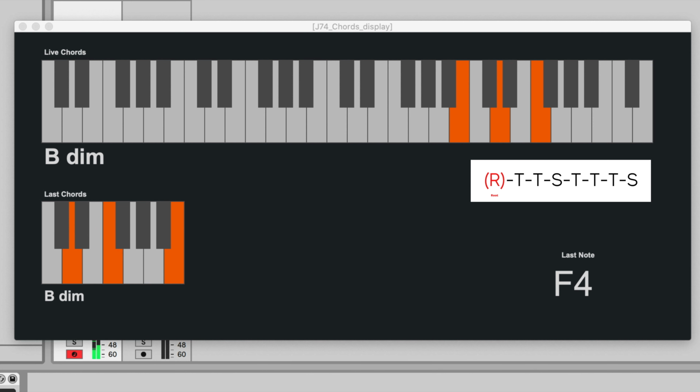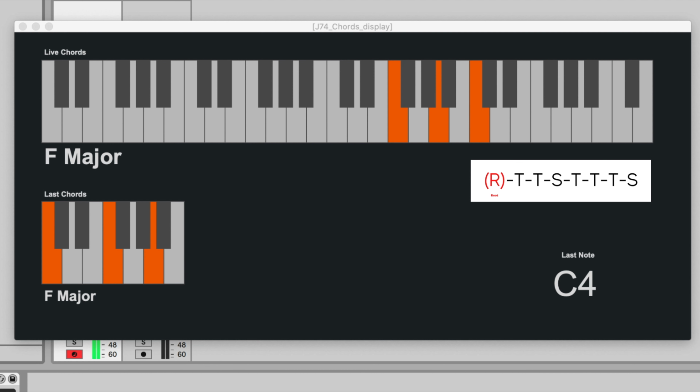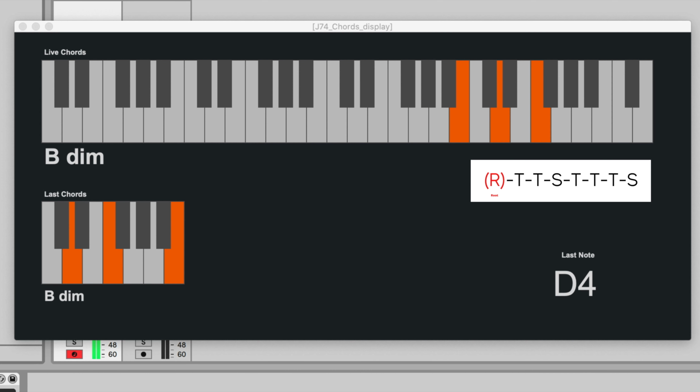Now, although it's got the same shape, its sound is very distinct. It's what we call a high tension chord, or a really unstable chord, and it doesn't sound that nice when we play it. If we try to play it in our chord progression, it doesn't really sound the best.